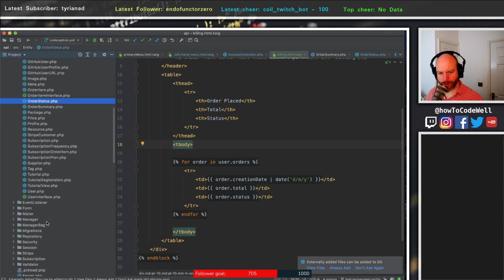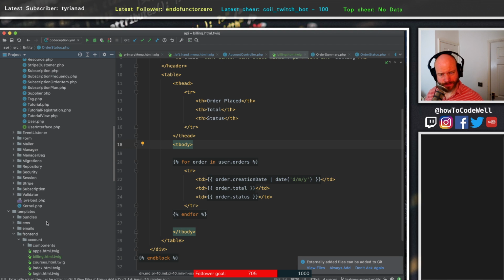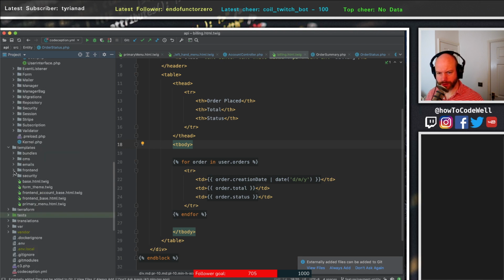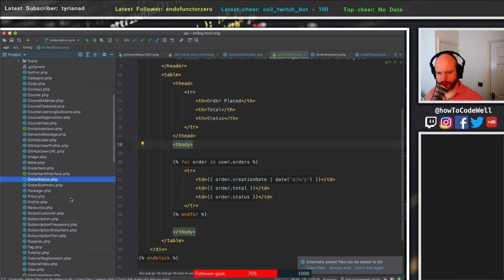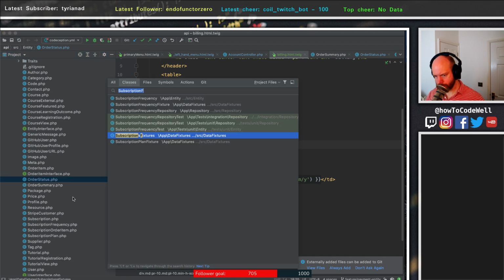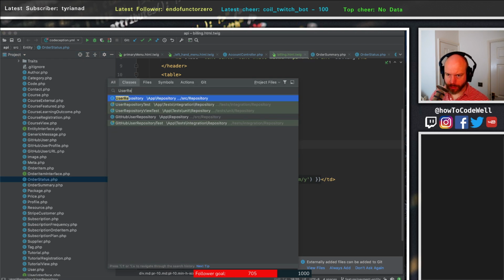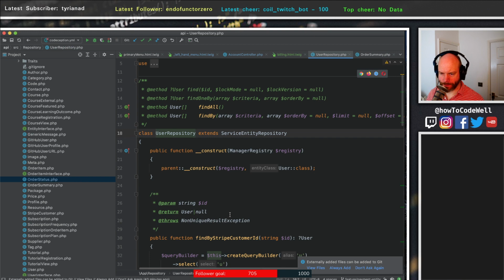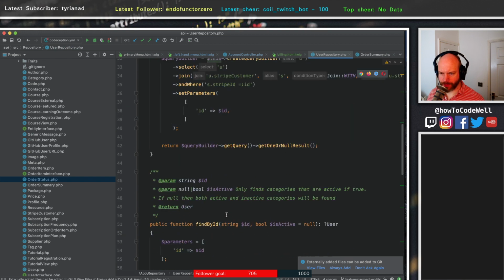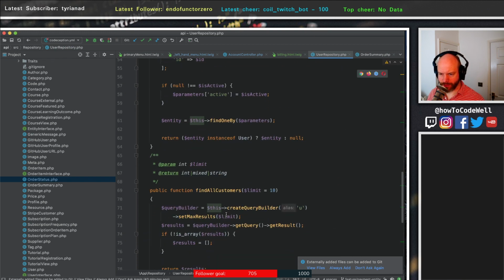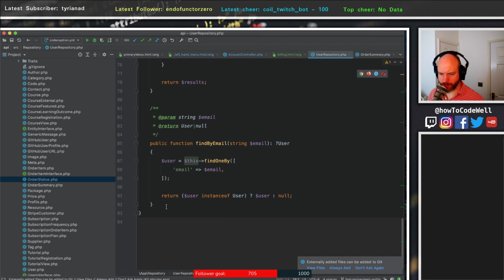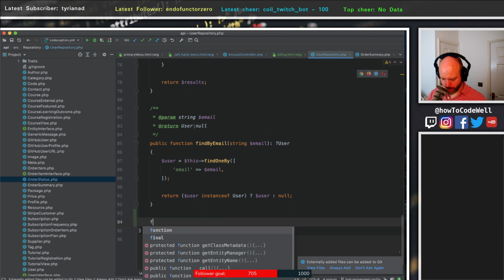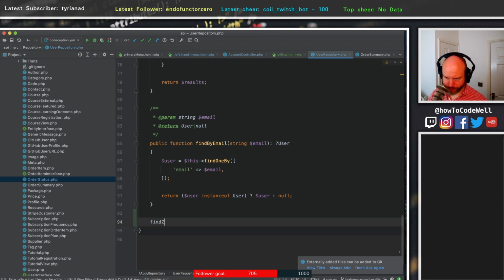That'll be in the repo, right? That'll be in the user repo, I think. Yeah, I think so. Find Stripe customer ID, find by ID, find all customers, find by email. There we go. Find all orders.